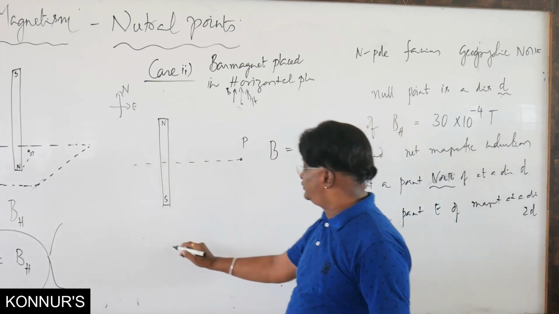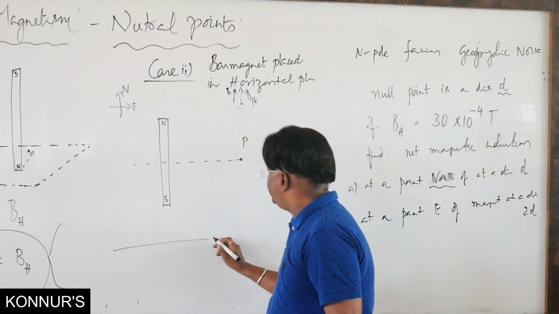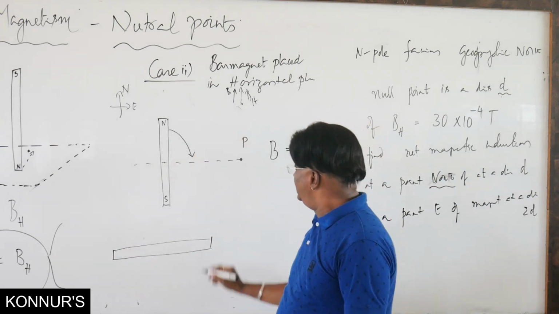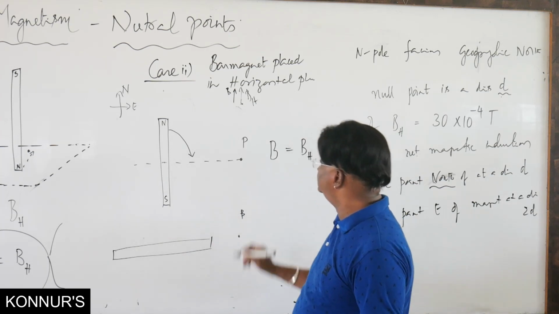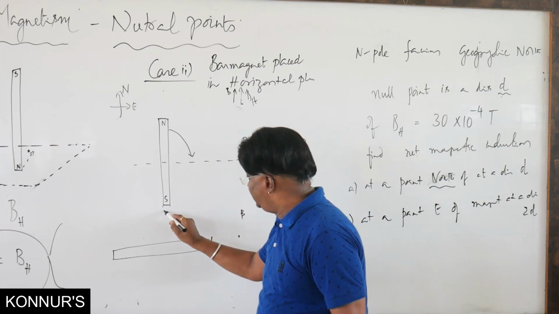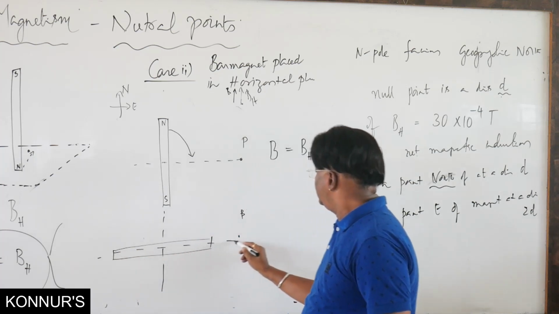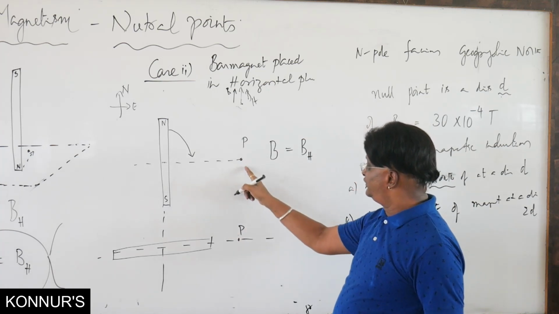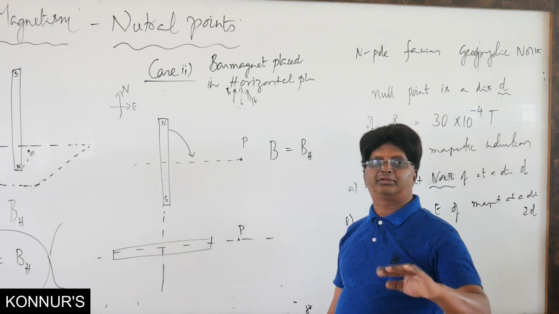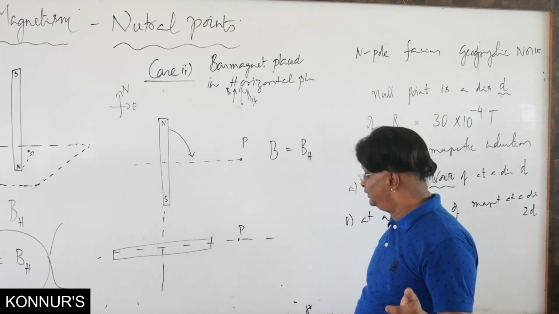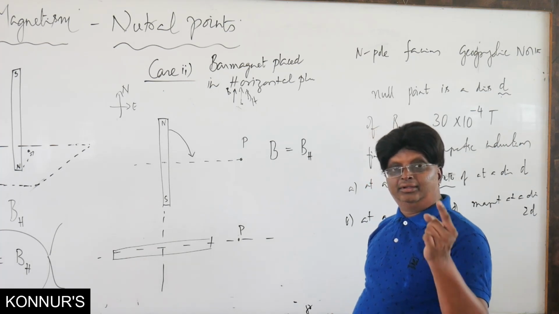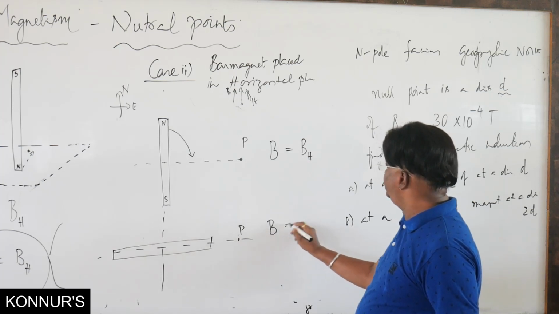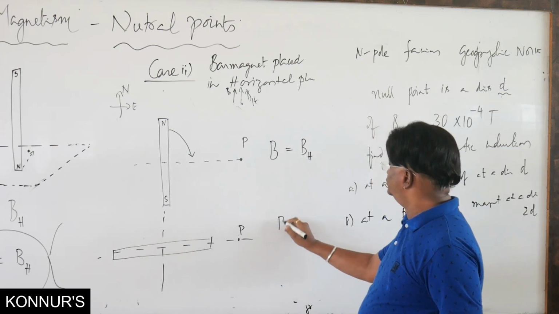Remember, the magnet is now rotated. When the magnet is rotated by 90 degrees, clockwise or anti-clockwise, what happens, you tell me? Earlier it was the orientation before the 90 degree rotation. Now this point P becomes an axial point. Equatorial point becomes axial point or vice versa. We have done this in the case of rotation of a magnet, right? But no change in distance. Equatorial becoming axial, no change in distance. Therefore, now here B is equal to 2BH.